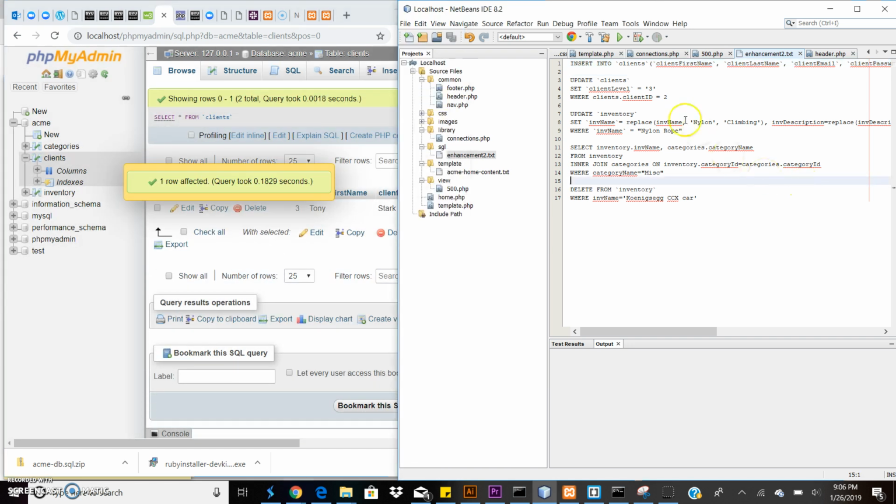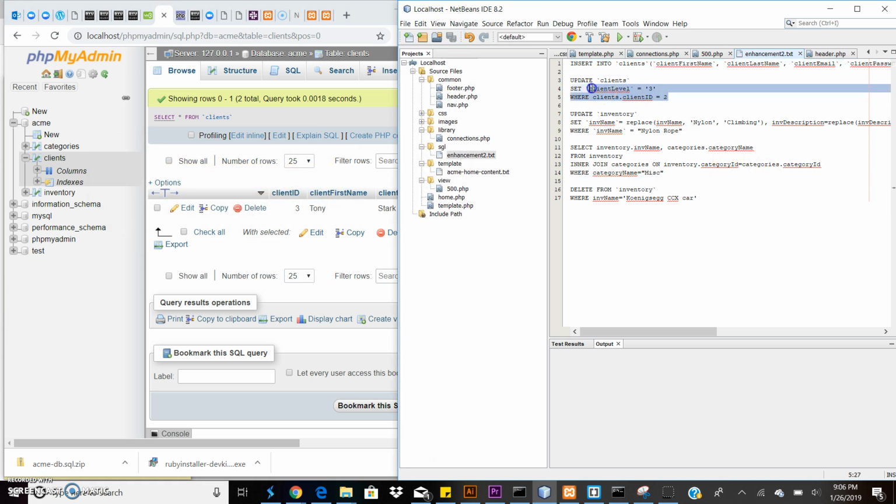Alrighty. Okay, so our second one is we're going to update the clients and put in a different client ID or client level. So we're going to make the client ID or the client level 3.